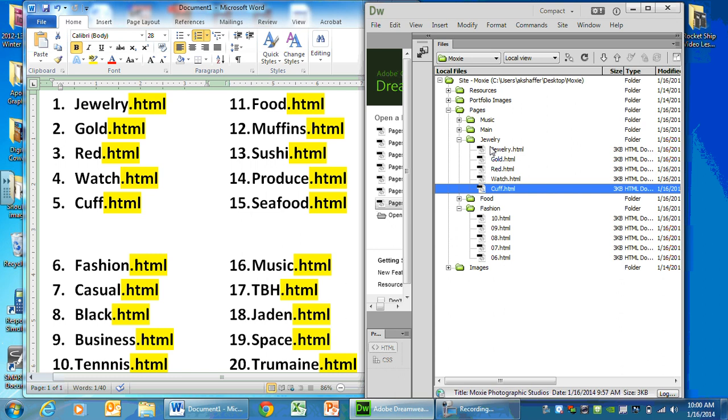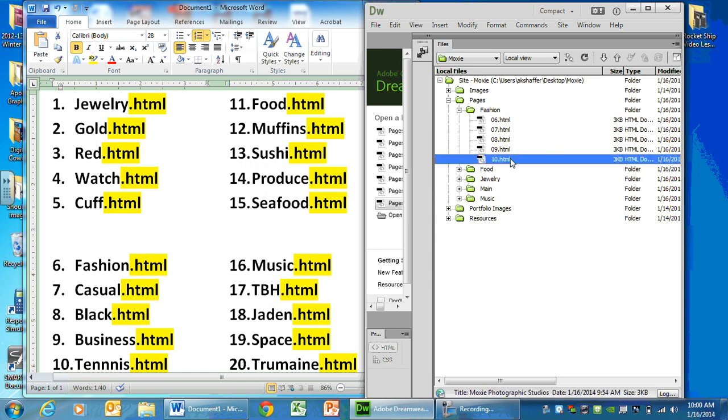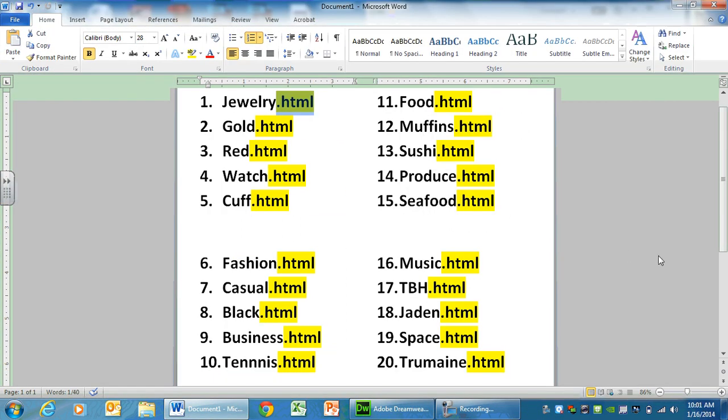Fashion was 6. It's organized there. Fashion was 6 through 10. Now, this would be a great time to pause your screen and go ahead and work your way through numbers 1 through 20. So all of these .htmls that we've organized. I'm going to pause my recording so then I can come back and name all these. There's really no point in me doing it step by step with you. This is super easy. So pause your screen, get these guys on your different HTMLs, and we'll move on to the next part. I'll blow this up nice and big so you guys can see it.